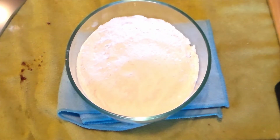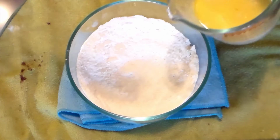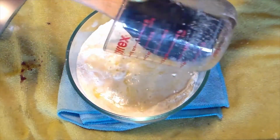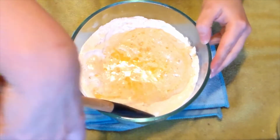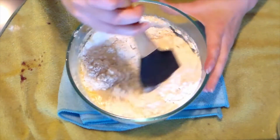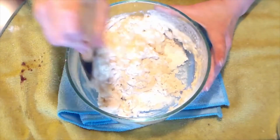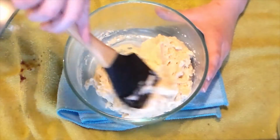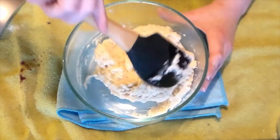Got my dry all mixed up here. Got my buttermilk and my butter and my vanilla, which I will now pour in, making sure I don't leave any behind. And using a rubber spatula, I'm going to fold this together gently, just so it gets nice and combined. This looks like what I want. Nicely combined, no dry patches or anything. I don't want to work this too much because I don't want it to get tough.